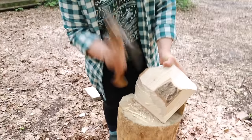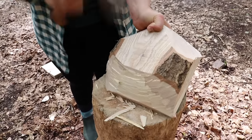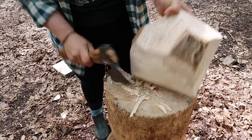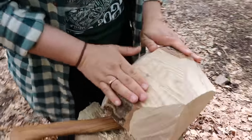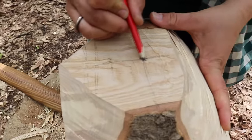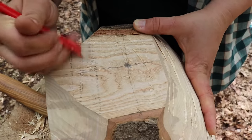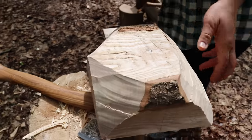We're not aiming for perfection with axing, just aiming to get the bulk of the material off. Okay, I'm going to do the other side and then these sides. I'm kind of going off of that distance there. Remember, this isn't exact center, but it'll be centered on the lathe later and you'll actually find out where center is.